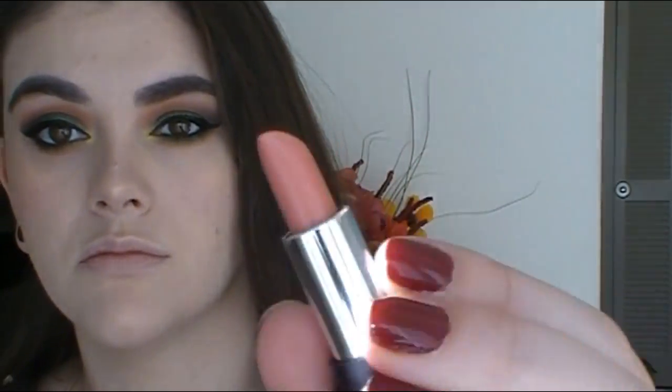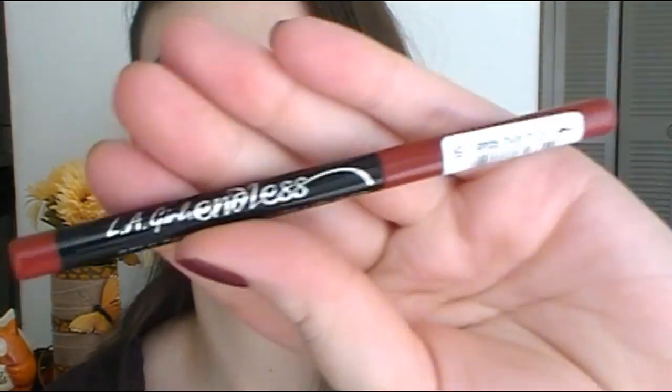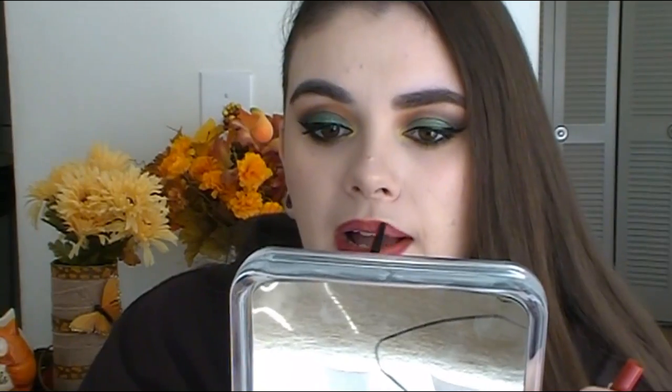For the lips, I have two different options. Lip option one: I'm using the Milani lip liner in Nude, filling that in and smudging it with my fingers, then using the Kat Von D lipstick in Noble and topping that with a gloss. That's lip option one if you want a more wearable lip with this dramatic green smoky eye look. For lip option two, I'm using this dark burgundy lip liner from LA Girl, filling in and lining my lips, then using the Kat Von D lipstick called Wolves Mouth. That's the darker, vampier, more dramatic option — which I prefer.